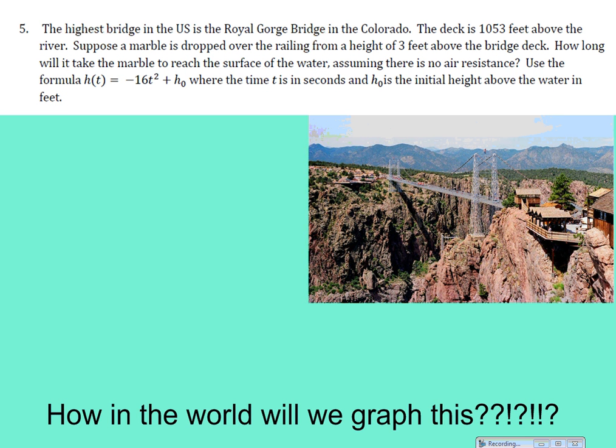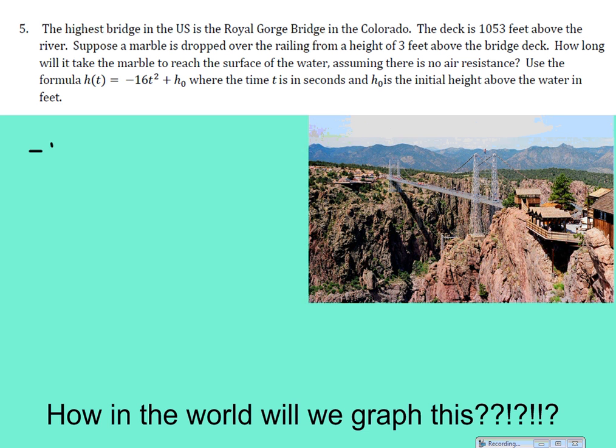So the highest bridge in the U.S. is the Royal Gorge in Colorado. The deck is 1,053 feet above the river. Suppose a marble is dropped over the railing from a height of 3 feet above the bridge deck. How long will it take the marble to reach the surface of the water, assuming there is no air resistance?